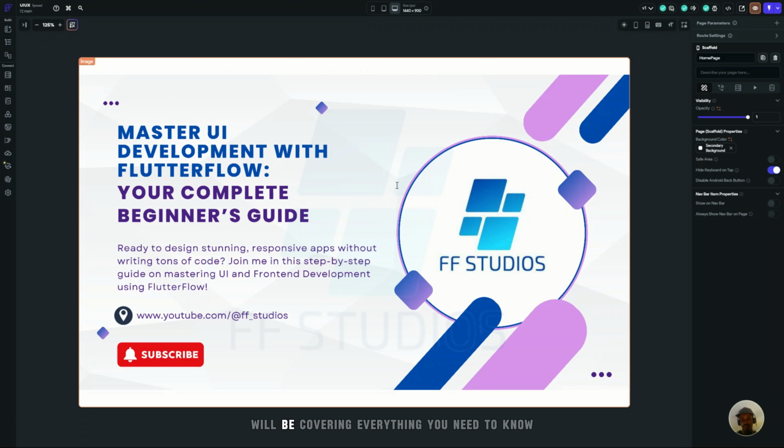So in this series, we will be covering everything you need to know, from setting up your project, designing beautiful UIs, adding animation, and even deploying your app. But firstly, we are focusing on the UI development. So by the end of this journey, you'll be confidently able to develop any form of UI, any form of designs you see, wherever you see it: Dribbble, Medium, Canva, Figma. You'll be able to transport the same designs into your FlutterFlow projects.